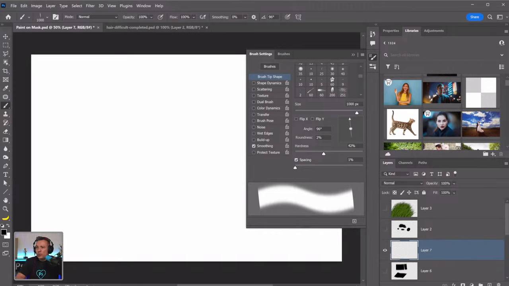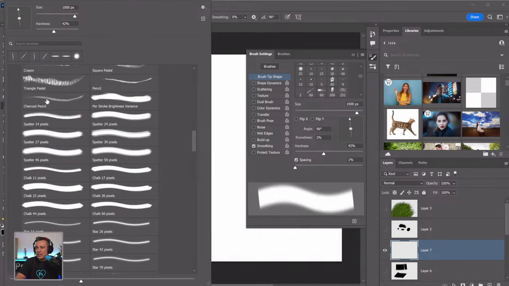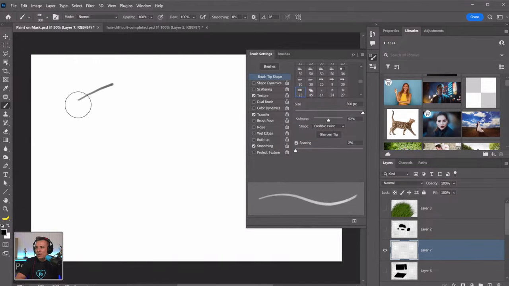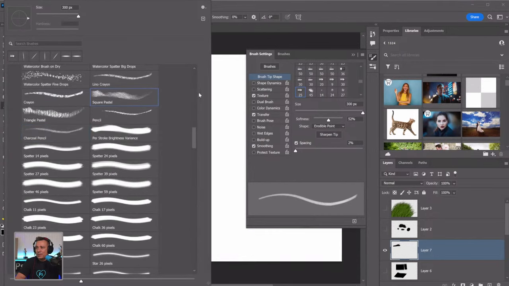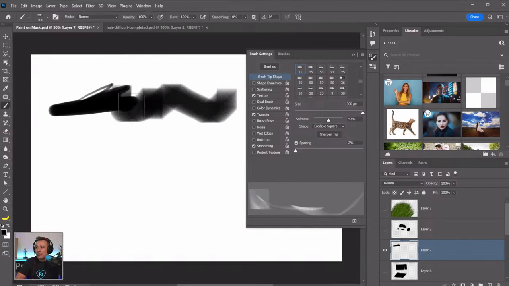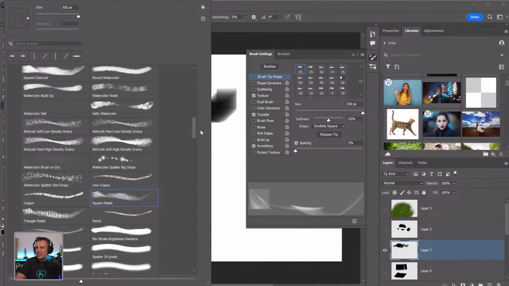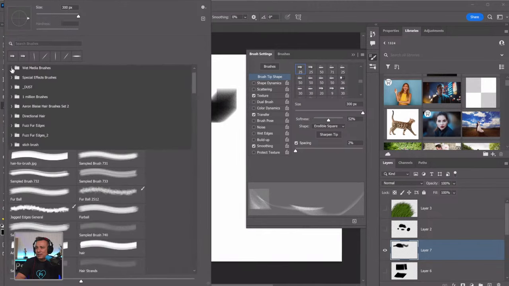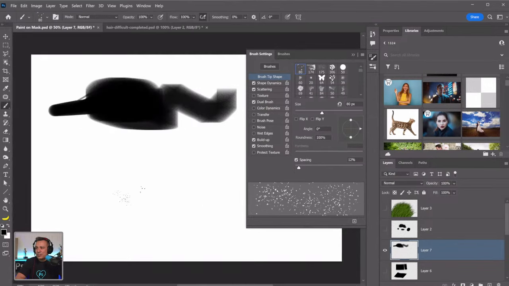Another super cool keyboard shortcut that was introduced into Photoshop, I want to say around the same year, 2021, if I'm not mistaken, or 2020. And I'm looking for the right brush to do this with, just because it really helps. Yeah, we'll use this brush. I think this will be a good example. Actually, no, I want a better example. Let me see what would be good to show this. I'm just going to go into one of these special effect brushes. Yeah, this will probably be good. We'll use one of these spatter brushes by Kyle T. Webster.